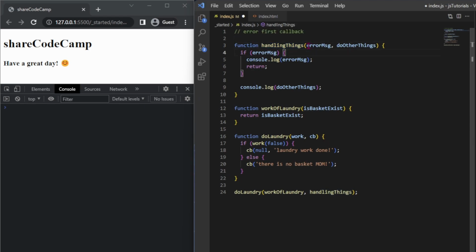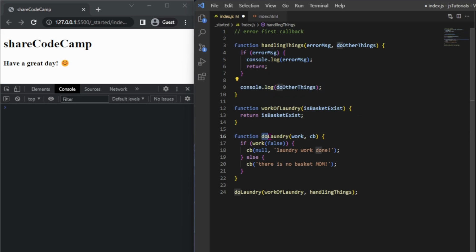If it doesn't have any error, it's going to do whatever you want. So as you can see, it first checks, hey, is there any error? If you have an error, then I will inform you, but then I will return, I will finish, because you have an error and I can't allow you to do something else.